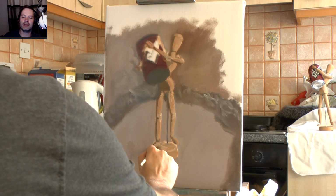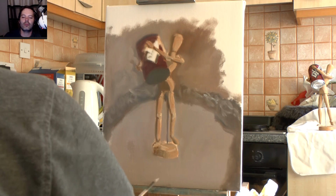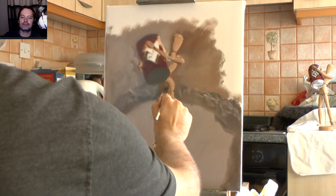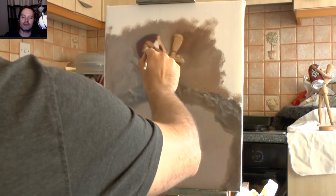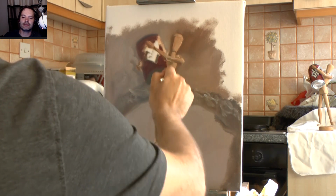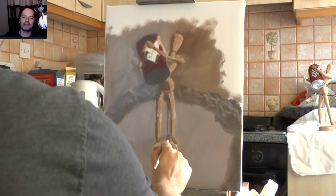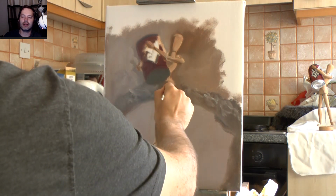So another tip for beginner painters is don't be afraid to use your paint. A lot of ways to make your painting better is actually to use more paint. So what I mean by that is using more of the pigment and getting more of the pigment on the canvas and not always painting very thinly. That might be something that only I did, but just in case someone else is out there that's painting and they barely use any paint for everything, start loading your brush a bit more, especially when you're doing your highlights.